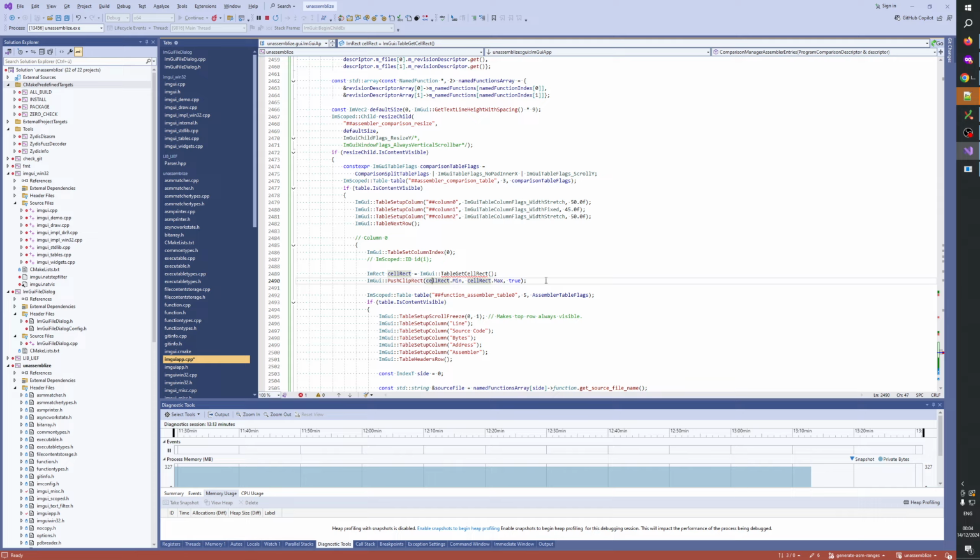Push clip rect. Push clip. I don't get it.